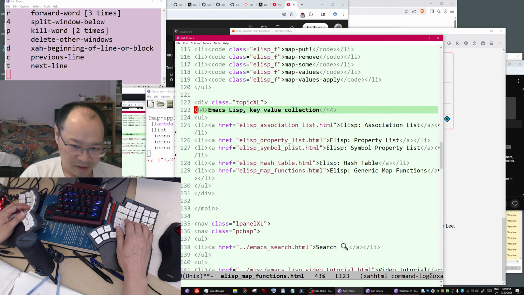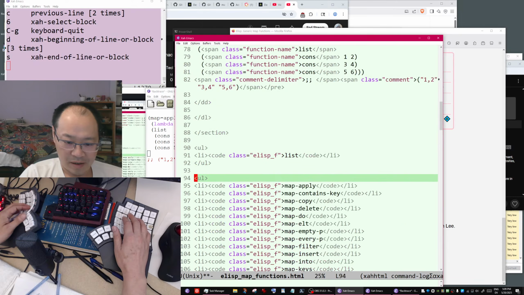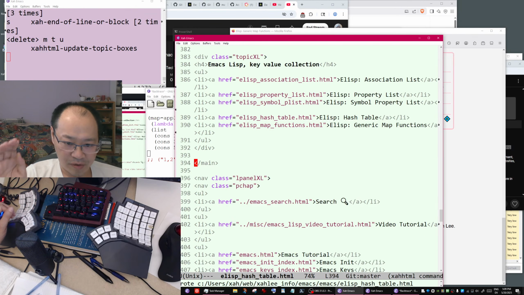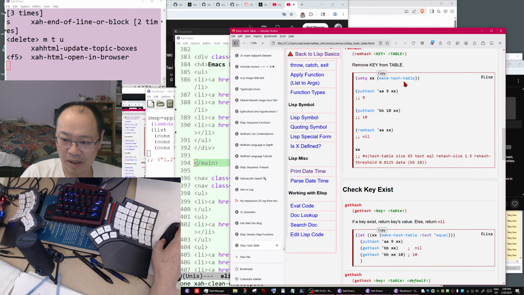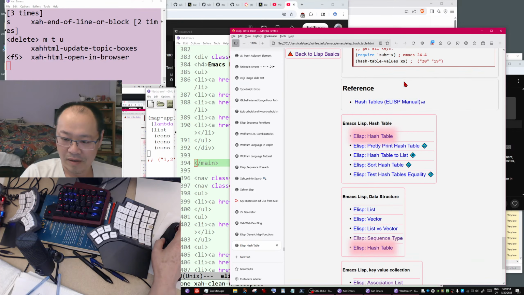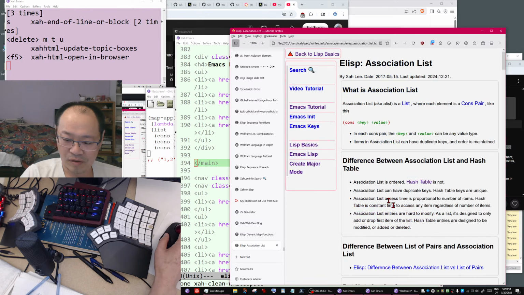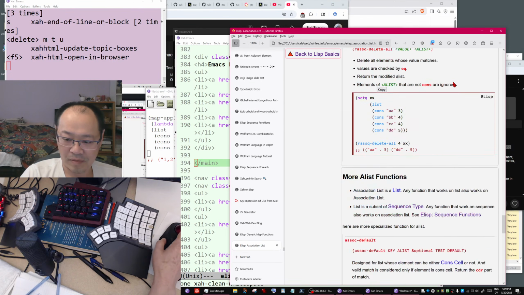Okay, now for each of these pages, add this box. Press, that will do it. Okay, now show in browser, hash table, go to the bottom, key value collection, go to association list, go to the bottom.